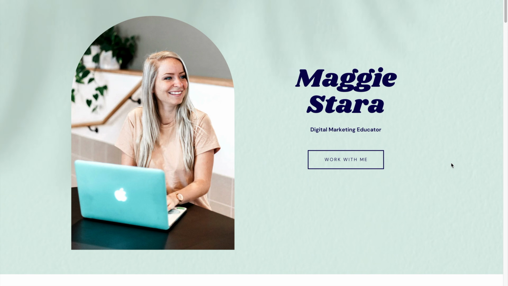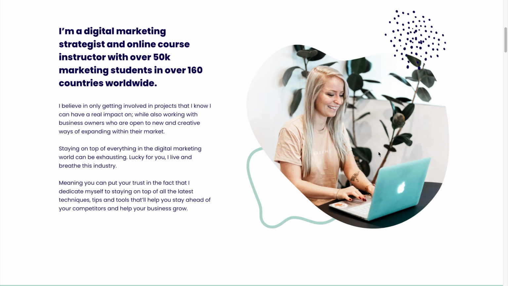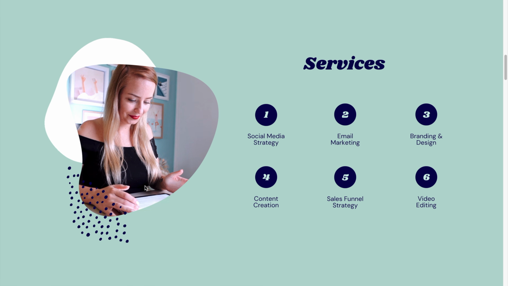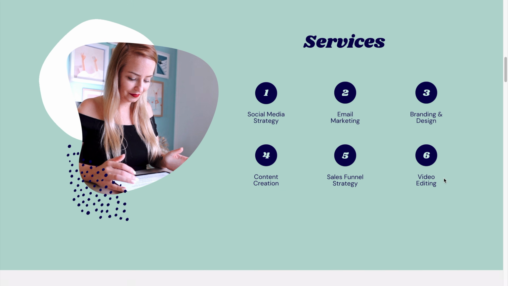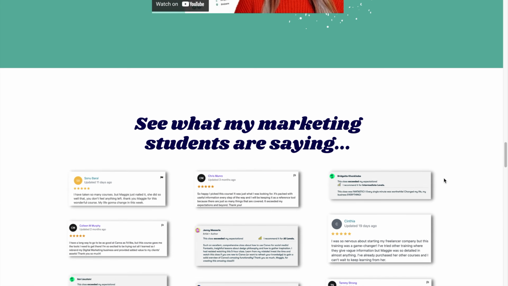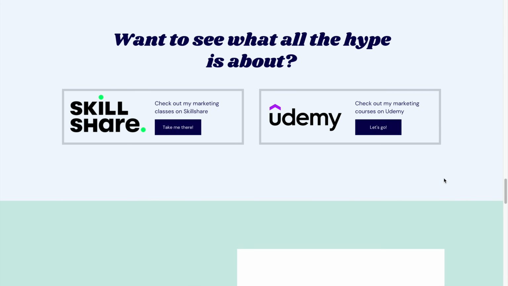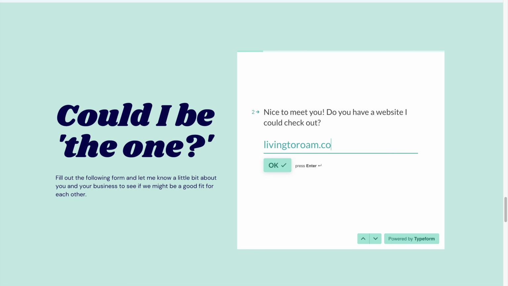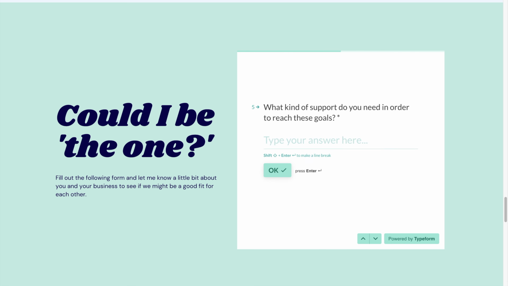So this is how it's going to look on desktop with the video auto playing and looping in the back there. It's got a little bit of a text over here. This video is also autoplaying, so this is why you want to make sure that it's set on autoplay and loop. Otherwise, it's going to have that play button there. My GIFs will be there. My videos are over here. Any testimonials, any additional links. And now I'm just going to go through and actually fill out my Typeform and my Calendly as a prospective client so I can show you what the email notifications actually look like once it comes through on the back end.